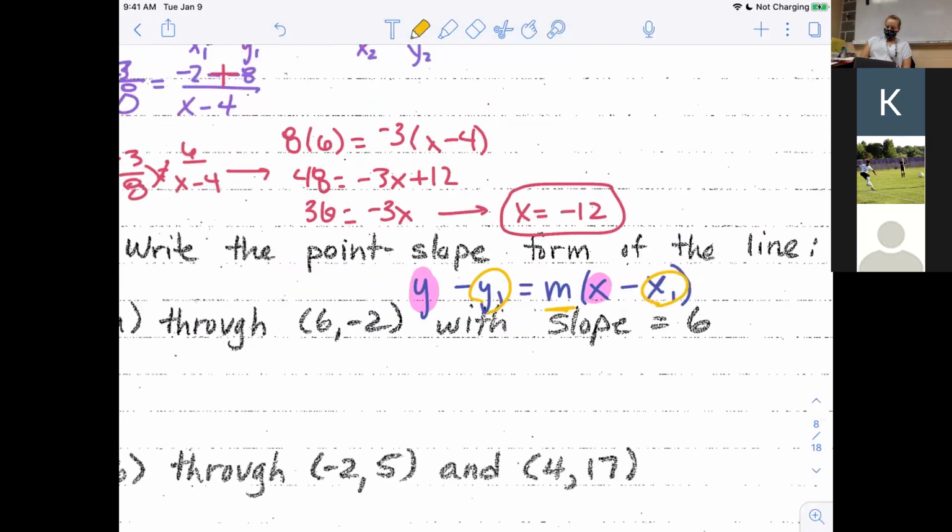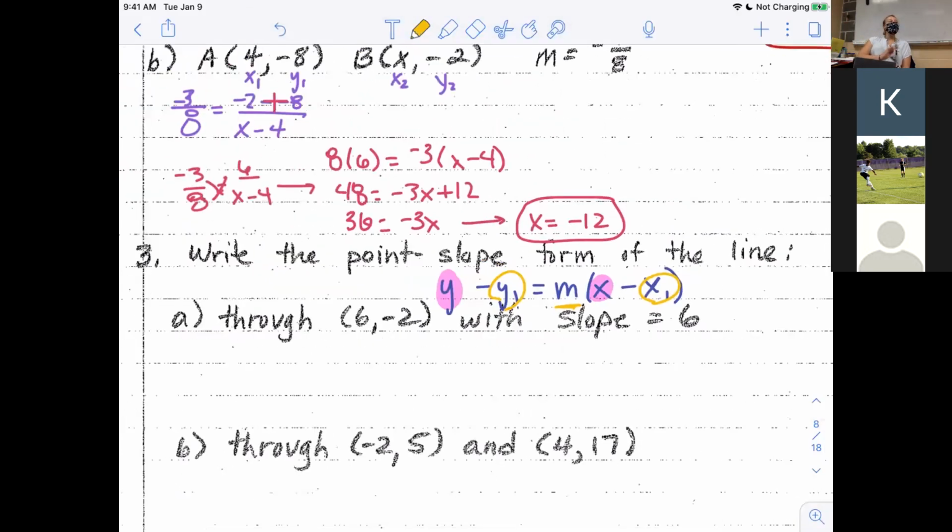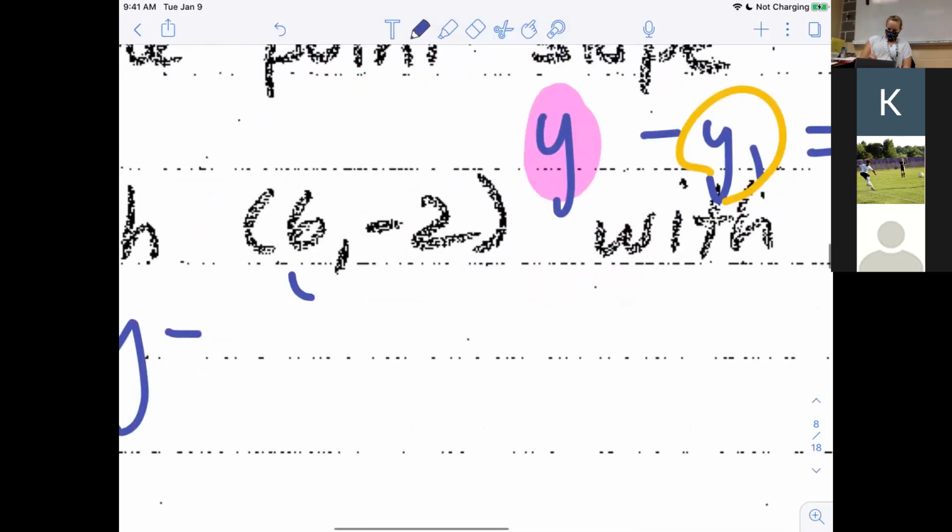Okay, so let's do that. So I don't want you to simplify or anything. It says point slope form, that is this form. Don't go all the way to slope intercept. Don't do anything crazy. Literally plug in and leave it. So what I'm going to do for this first one is I'm going to do y minus y2 or y1, x1, y1.